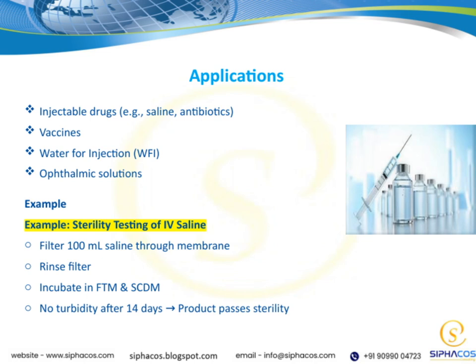Then, we have vaccines, which require a high level of sterility to prevent any risk of infection. Water for injection, or WFI, is another essential application, serving as the sterile water used in various pharmaceutical preparations. Lastly, ophthalmic solutions, like eye drops, also need to be sterile to avoid contamination and protect vision. These examples highlight how vital sterilization is across different medical and pharmaceutical products, ensuring safety, efficacy, and trust in healthcare.